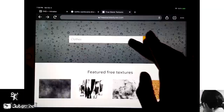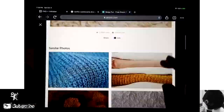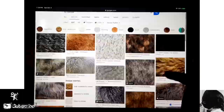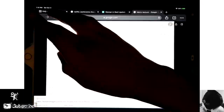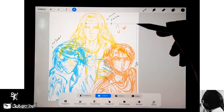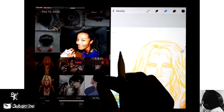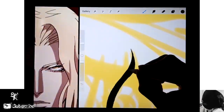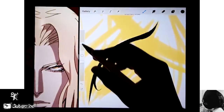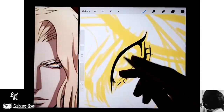I want to start with the sketch. I did do some research for the reference pictures and I also looked for some textures for their clothes because I wanted to add different textures. I was going to make the textures black and white so that everything could look like it was made with ink. I wanted to find textures for their coats, the fur, and their clothes, just to add another layer of interest in the drawing.